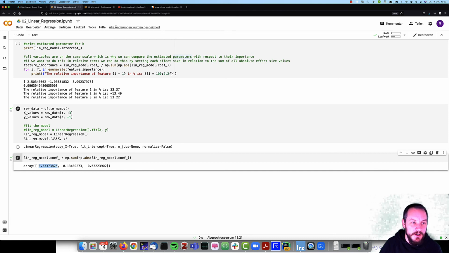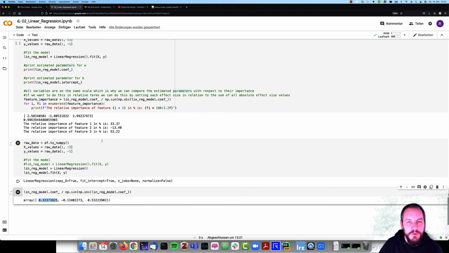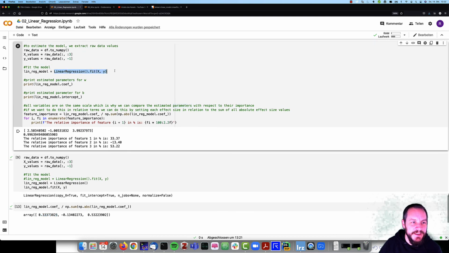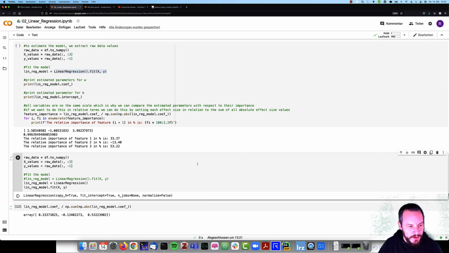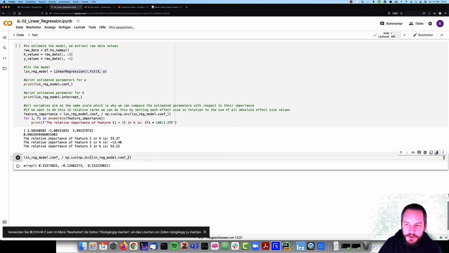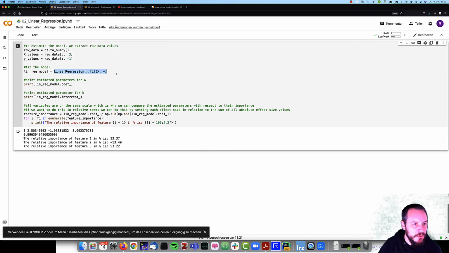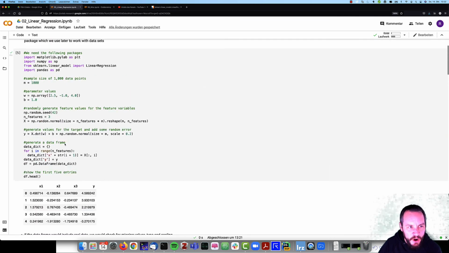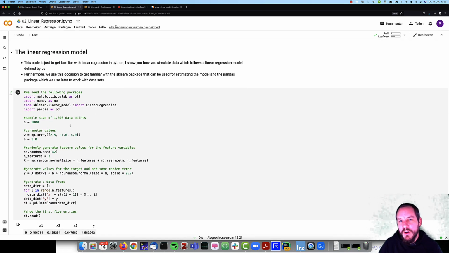And what I also want you to take away as an important lesson here is how easy it is to really take data and estimate the linear regression model. Okay, so I will delete this, and I want to encourage you to copy this code and play around with it by yourself, because everything you do with your own hands, you will understand way easier and faster than just watching these videos here. So copy this, play around with it.